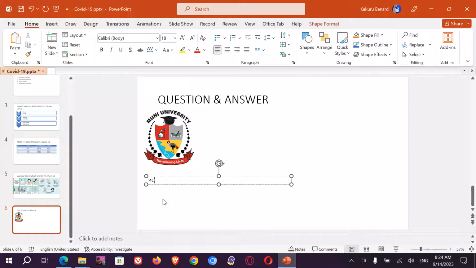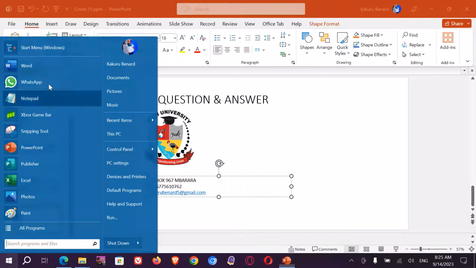I can say PO box 967, Badala, enter, can have my telephone number, can have my email. Okay, so what's the next on the question?